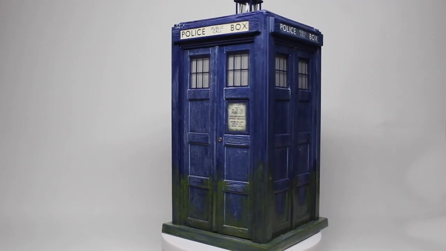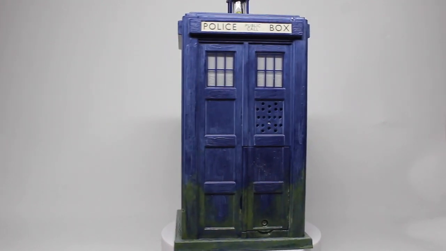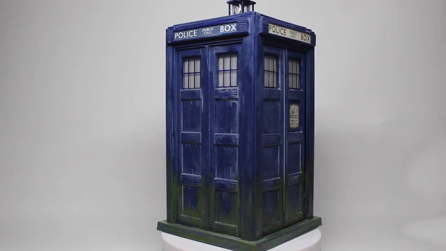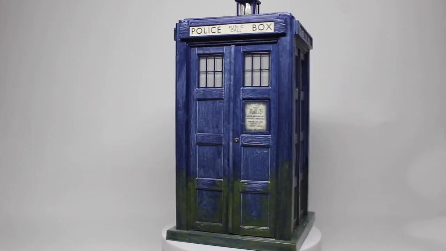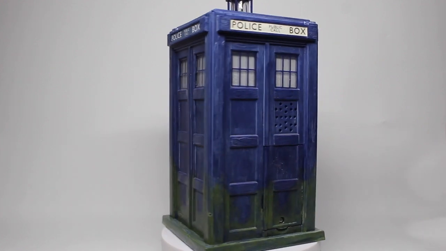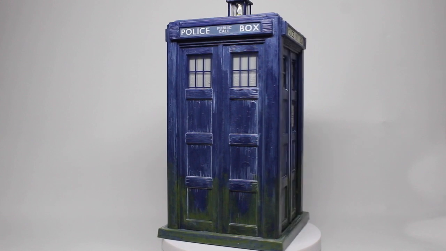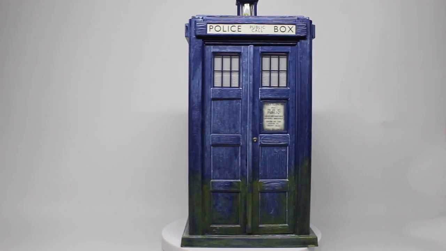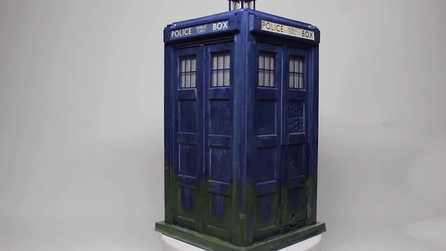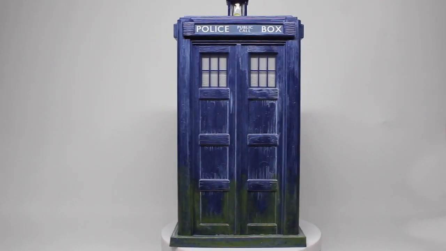So first up here we have the TARDIS. Overall the TARDIS itself is relatively unchanged in terms of its shape. I haven't made any modifications to the base or any parts of it. The only things that I have done, as you can see, is paint the lower part a sort of green colour to give it that algae, watery kind of colour, and then I've also given it a coat of PVA glue.